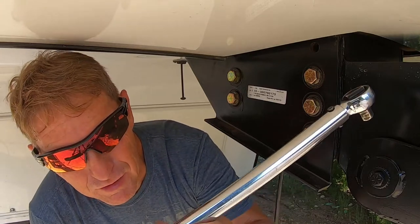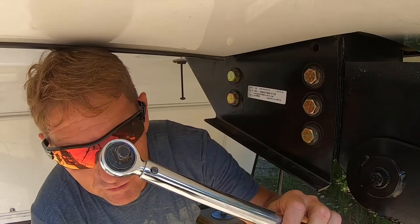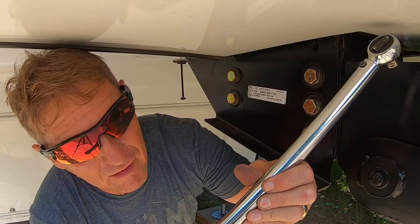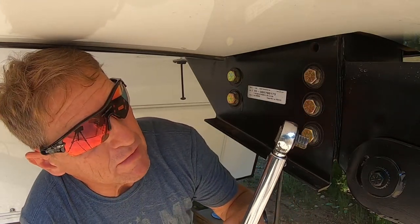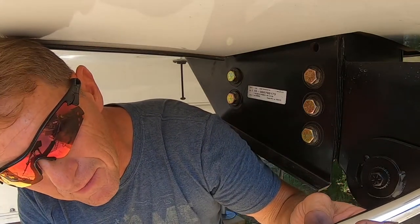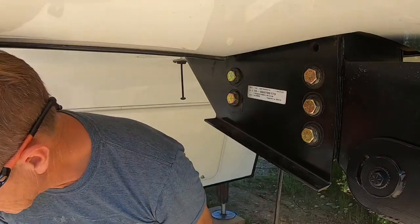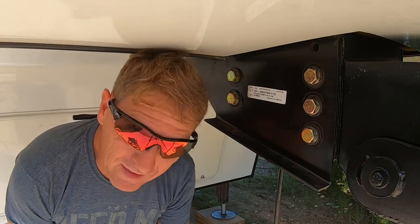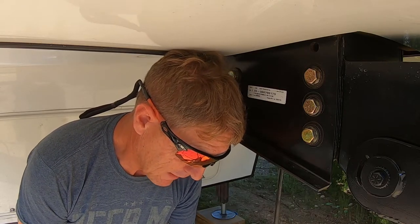Okay, so this is my Sears Craftsman half inch torque wrench that I've been using forever. Works great. It's fantastic. I use it to torque down my wheels on my truck before we leave and on the coach before we leave. And this is what I do. You always want to make sure you turn it back to stop. And if it's back to stop, you're going to turn it back up to, it calls for it to be 95 to 110. So I'm going to go up to 95 foot pounds for the first tightening.